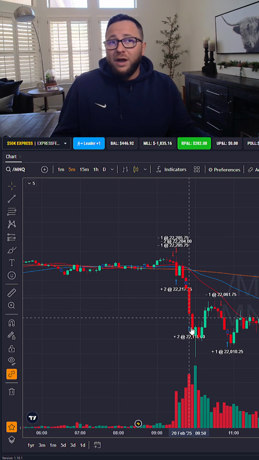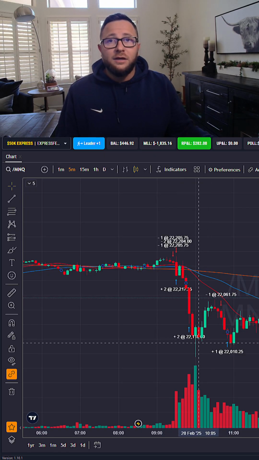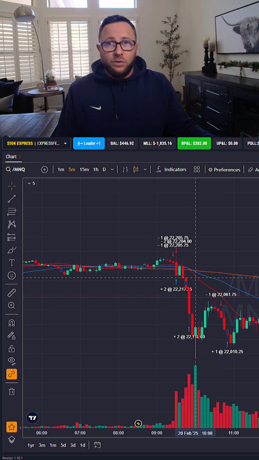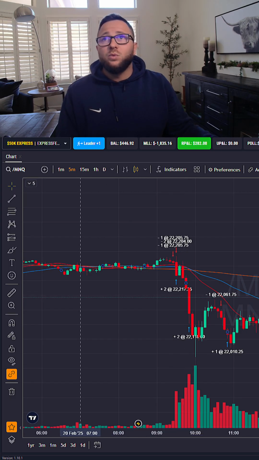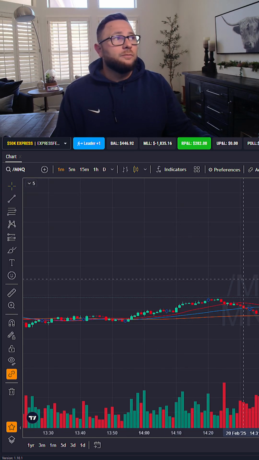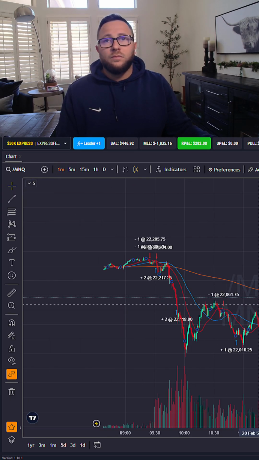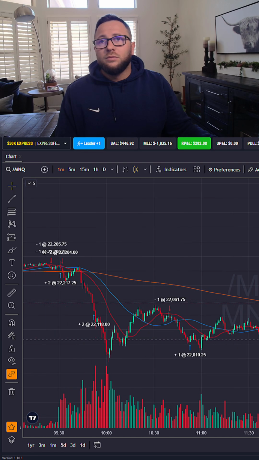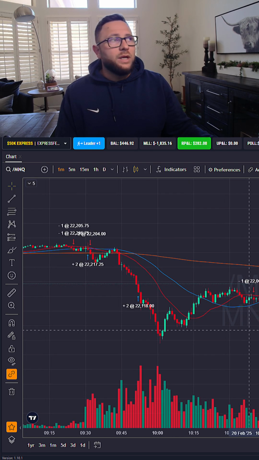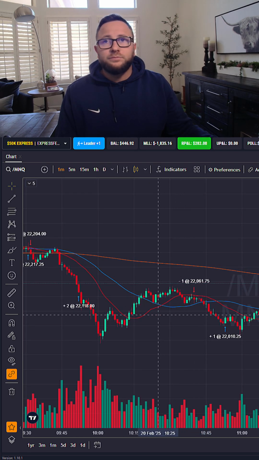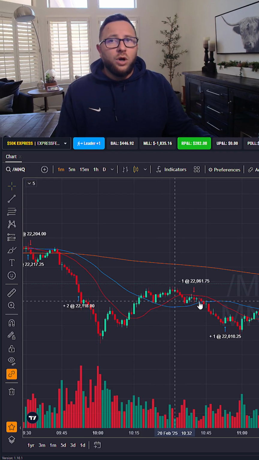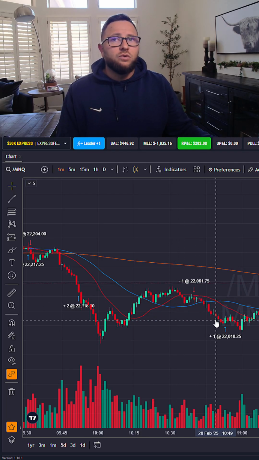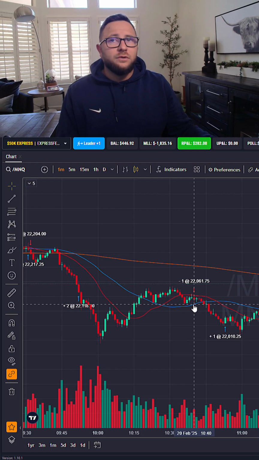So what do you have to do? You wait for the pullback. You get a 5-minute pullback here, with the 20 moving average moving down. You wait for any type of secondary sign of weakness. What does that mean? I'll show you on a smaller chart. Secondary sign of weakness means that you base in this area and try to make a new high. You broke under this pivot, and then you just continue to roll over. And look at my entry. Look at my entry.